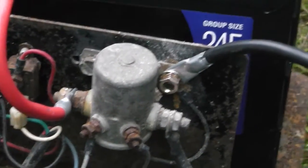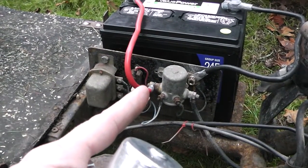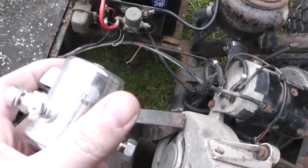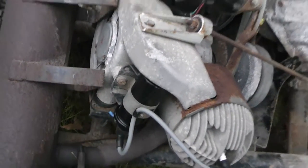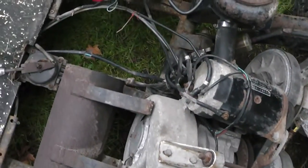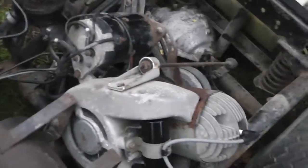That is bad - at least that's what I've come to the conclusion of. This little solenoid looking thing. Do we got another one? How much is it? Not to worry - I already planned ahead. I ordered this thinking that was bad to begin with, when the guy said he blew shit up touching wires. This here is cheap as fuck, it's like five bucks. That coil and that wire - the wire was almost two dollars. Spark plug was new but we didn't need that. This coil here I think was like 30 something dollars. I thought that was bad because we weren't getting spark out of it. I'm going to go ahead and put it on. As you can see I have it installed, so I'm going to try it out. Let's see if we can get this son of a bitch to turn over.